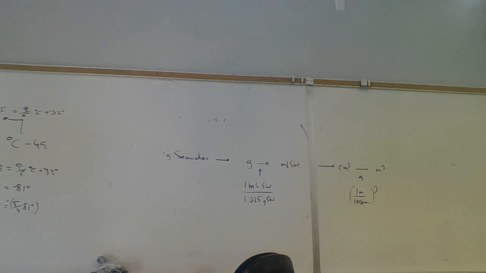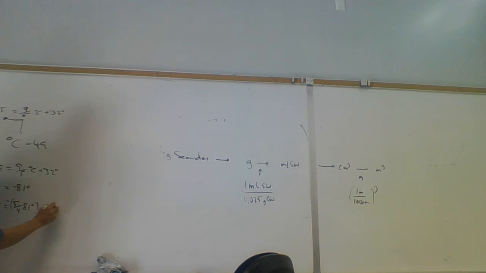And so I'll do that. I get 5 times 81 divided by 4, 101.25. And so my degree C is 101.25. And so if I'm at 101.25 degrees C, then I just add 49 to that. That should be my Fahrenheit temperature. Right? And so let's go ahead and check that. 101.25 times 9 divided by 5 plus 32. And I get, well, I don't get it. I get 214.25. So I need to double check this.